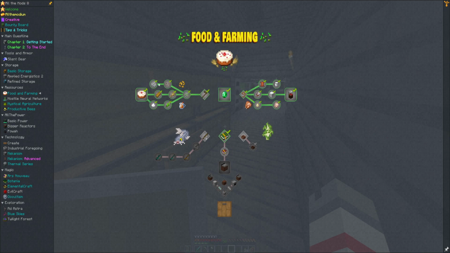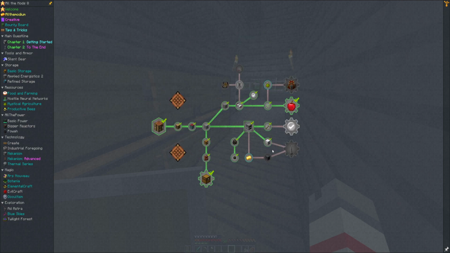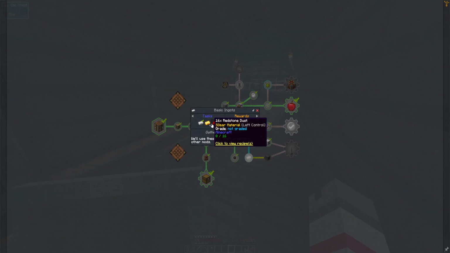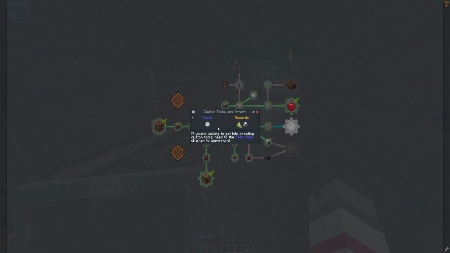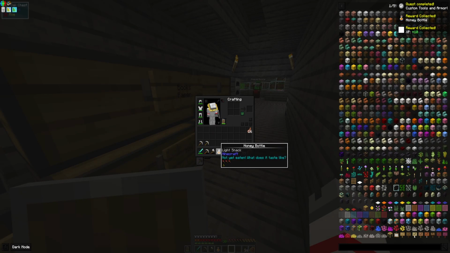So we've done both sides. Now we just need to do the fishing and the botany pots one, which will come, and then of course we'll create our kitchen and everything later on down the road, which shouldn't be a problem. So let's take a look at chapter one again. So we're pretty much stagnant until we either find more inferium essence, a waystone, or the 16 redstone and 7 more gold, because we can't do anything over here. What did it give us? Honey bottle. Cool.